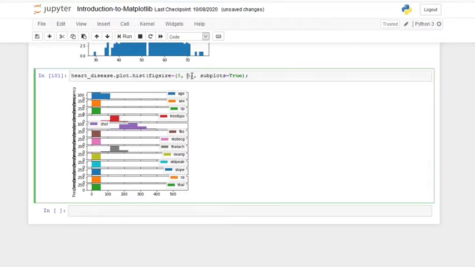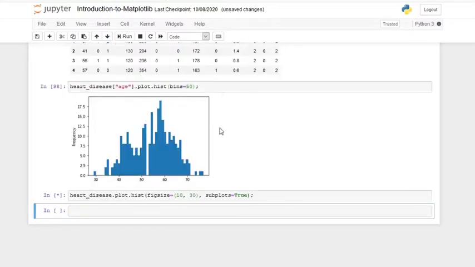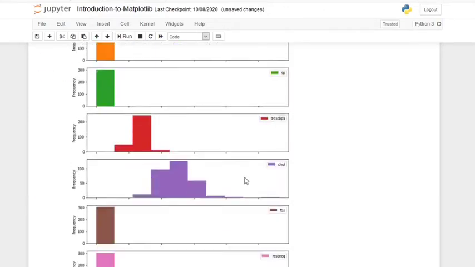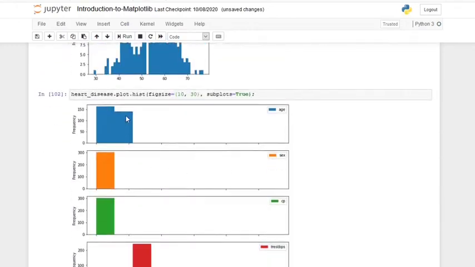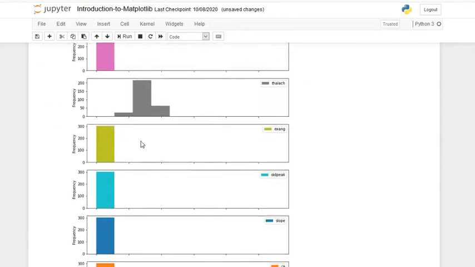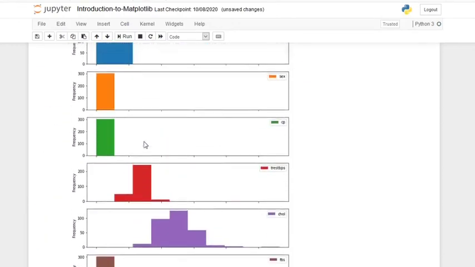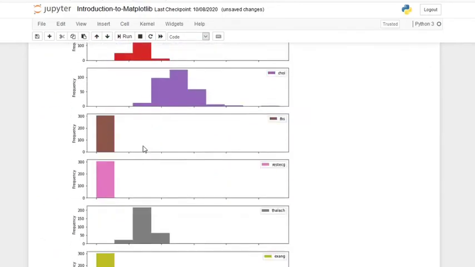So yeah, let's change it now. I'm going to change it to 10 by 30. I could have done that before, but I just wanted you guys to see. Again, it's going to take even longer probably, but it won't take too long. Jupyter doesn't always take that long. So there you can see it's a bit neater, but I don't like this way. It doesn't look that good. Everything is just going on the same. It doesn't look really pretty to look at.